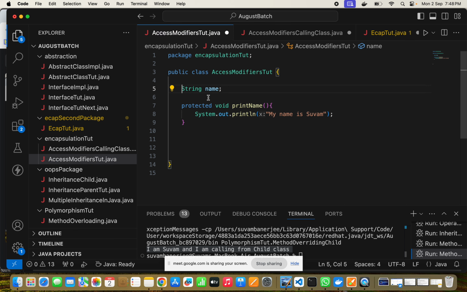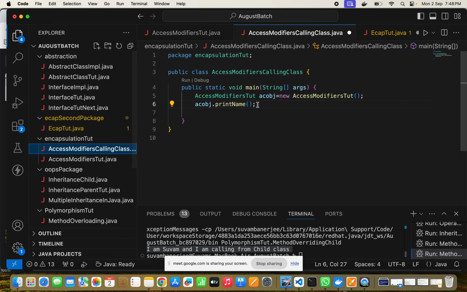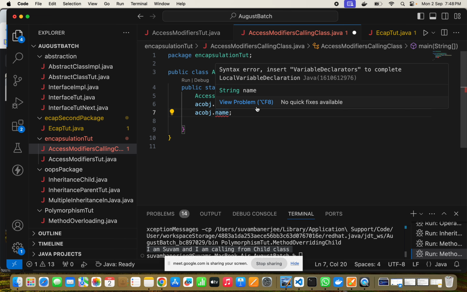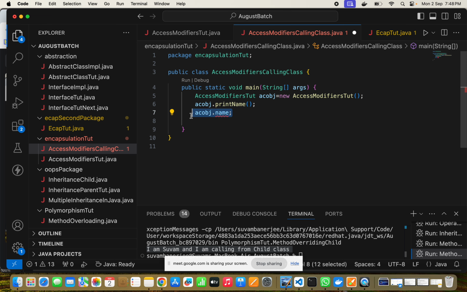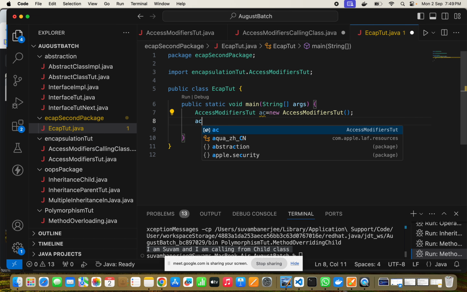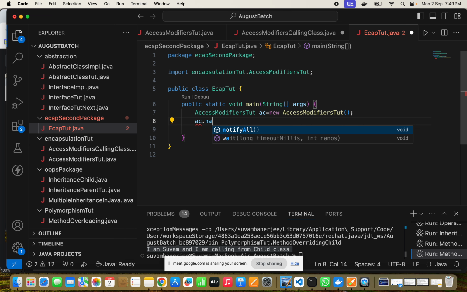So let's see. Suppose this is string name, and I want to access it from here: acc obj dot name. As it is from the same package, it will be accessible, right? Suppose I go in this way, AC dot, see there is no name.